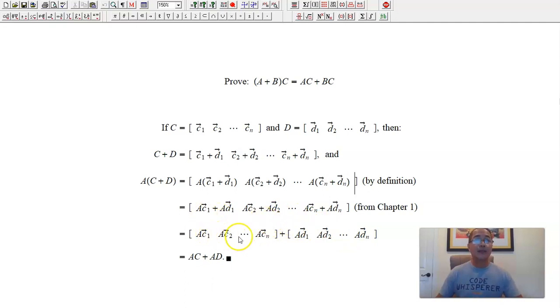So of course, let's check. If you add these two matrices together, you will get exactly this matrix. We have AC1 added to AD1, that is A times C1 plus D1. But now, what are we looking at here? It's like we multiplied C1, C2 to Cn by A on the left. So the first matrix is just the product A times C. And similarly, this looks like the matrix D separated into columns multiplied by A on the left. So that second matrix is just A times D.